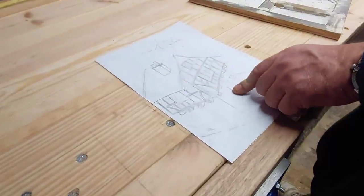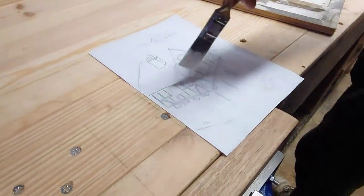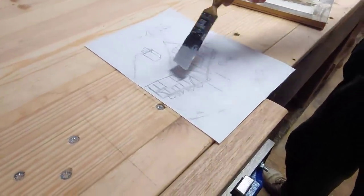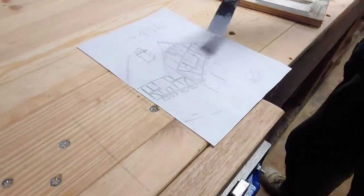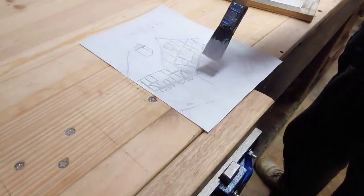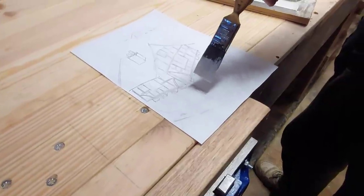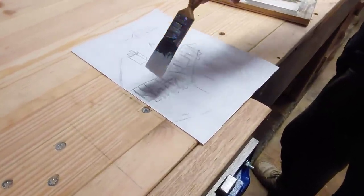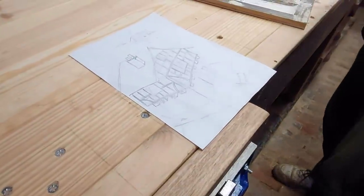So let me show you where we are now. That side is done, that side there. I've done the other side the same. I've got the base of this one up. It just needs all the woodwork and the plaster put on it. And then I'm going to do the bottom bit, beef all that up. I think I'll render that and then paint it, maybe put a couple of windows in, and then the roof, which is going to be complicated. Don't know how to do the roof.